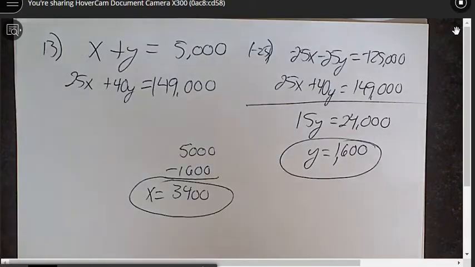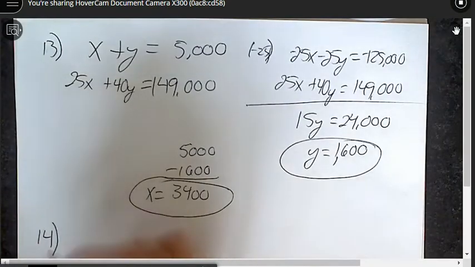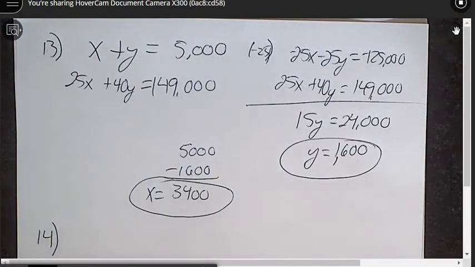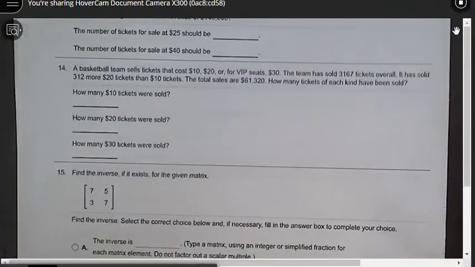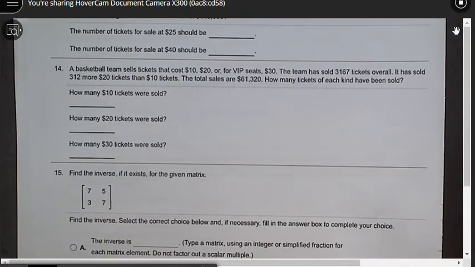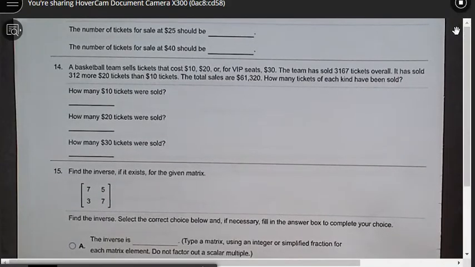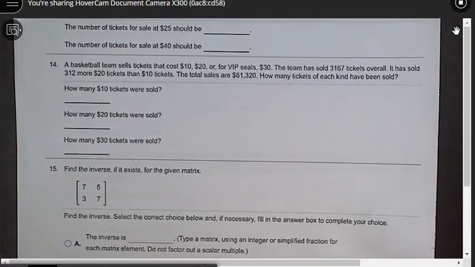Okay, 14. This was a 3x3 system, I think, when we set this one up. Again, I think we'll get through the setup on 14, and then after that, it was really similar to all the other problems. So we'll do the setup on this one, show you what we would do, and then let you go through the rest of it from there because it's just a repeat of the other problems.